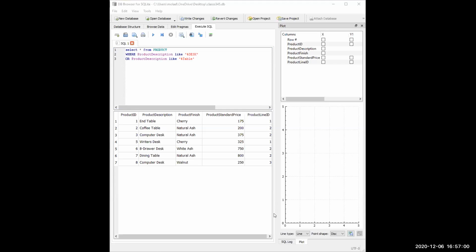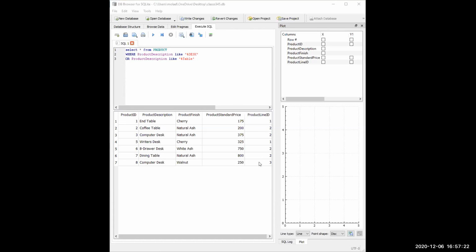Okay, so let's do some calculations. So now we've done the where clause, we've used and, we've used or. So let's try and do some where we are doing greater than and less than. Yeah. So let's try doing something like that.